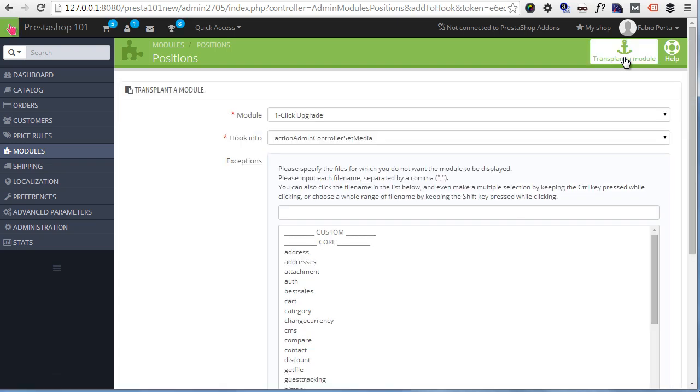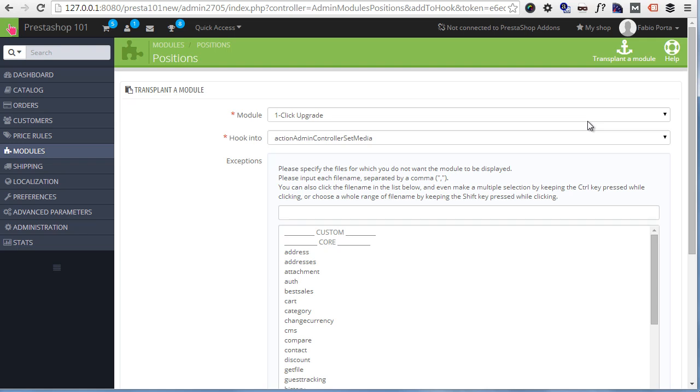And we can use this page to stick any module to a new position. Please notice though that you cannot do it everywhere. I mean, you cannot place a module wherever you want, but just to hooks that are supported in the module's core file. Of course, it can be extended, but it requires some PHP knowledge, so you should better not do it unless you are a PHP coder.